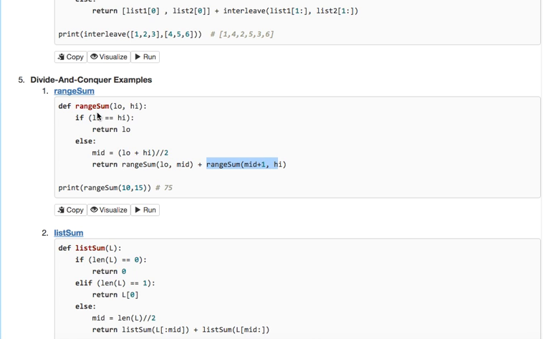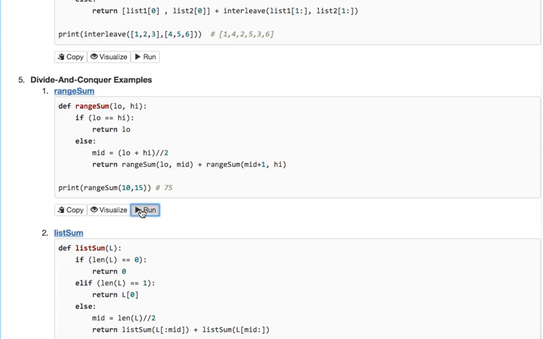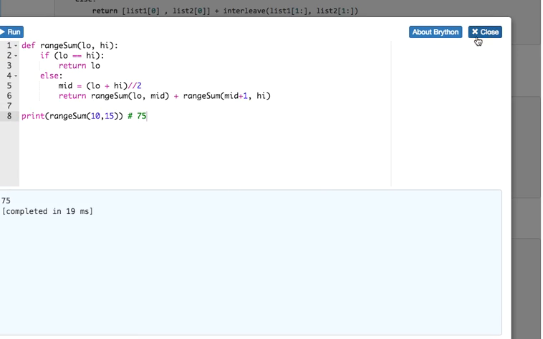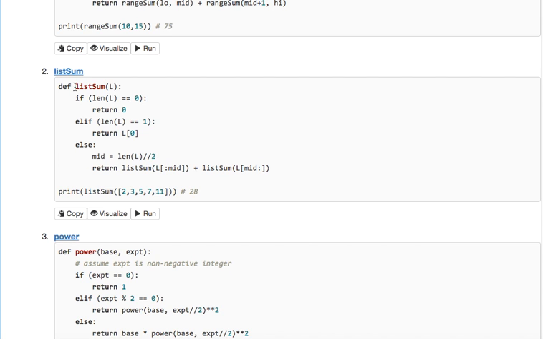Well, what is the sum from 10 to 10? We no longer need to recurse because the sum from 10 to 10 is simply 10. And that's how this works. It keeps breaking down each range into a left half and a right half, and smaller halves until you get to a singleton range, at which point you're done, it's just the value. And this actually works beautifully fine. Very, very cool stuff. We can apply the exact same principle to a list.